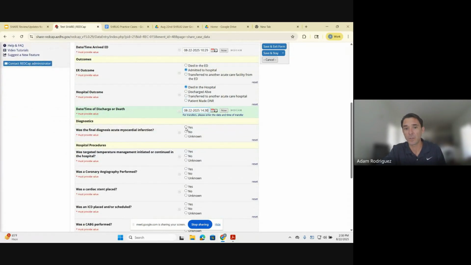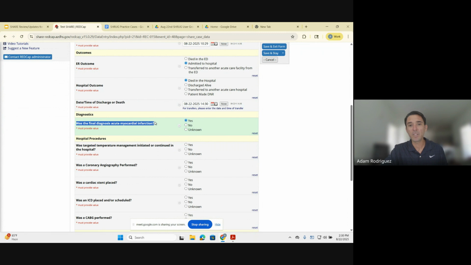Was this final diagnosis acute myocardial infarction? Yeah, I think we had biomarkers showing tissue damage. So yeah, it is. So now we get to categorize the middle part of that Venn diagram that we were seeing. This out-of-hospital cardiac arrest was affected by a STEMI or AMI type process. It might be a bit confusing that we're asking both STEMI and acute myocardial infarction, so I'll take a moment to explain that. The acute myocardial infarction question comes directly from CARES. We are aligning ourselves with CARES by asking this question. You won't see this question if you answer yes to STEMI, because we infer this by the presence of a STEMI. If you say yes to STEMI, it would be redundant to once again ask you about acute myocardial infarction.